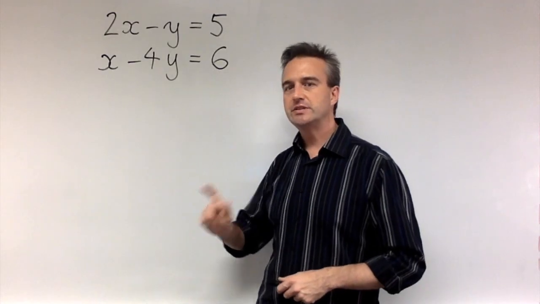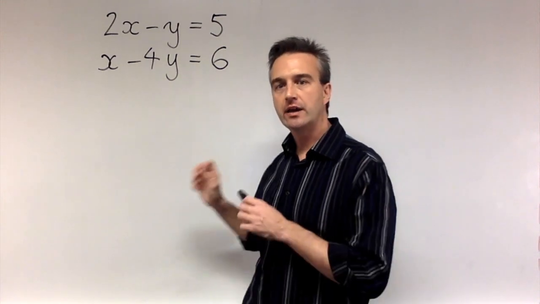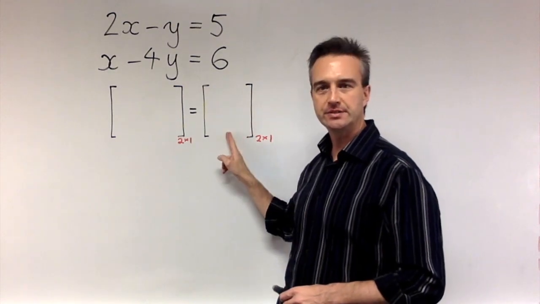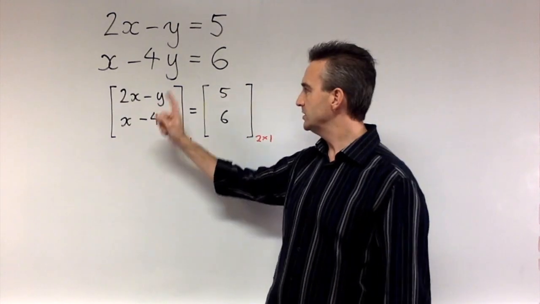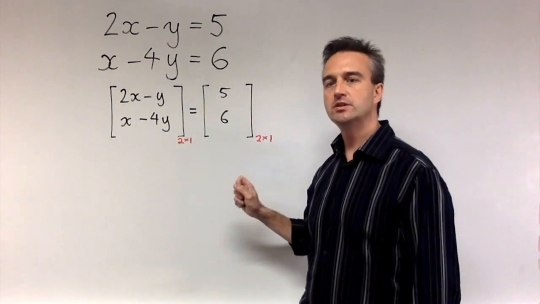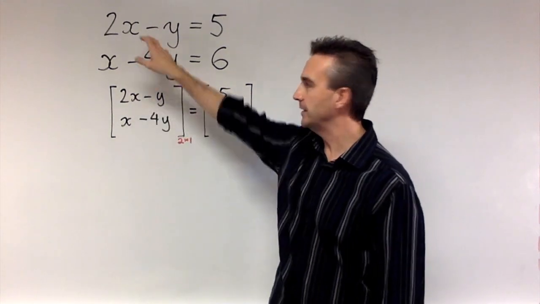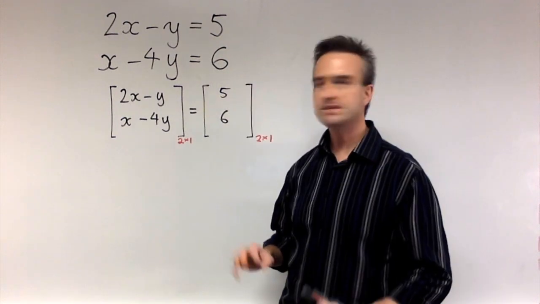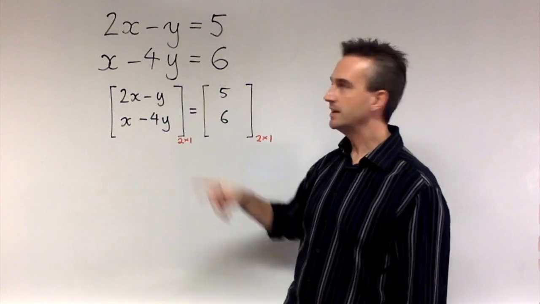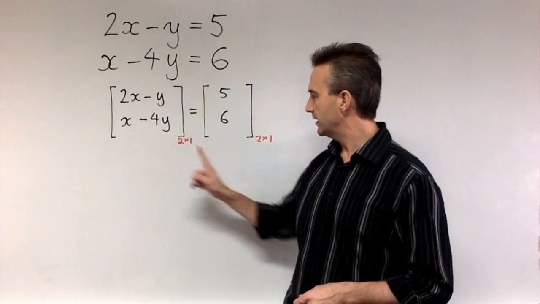Here is the original question as we had before. These two equations can be written in another matrix form like this. We have a 2x1 matrix equaling another 2x1 matrix. For the left matrix, there will be two entries, 2x minus y and x minus 4y. And the right matrix will also have two entries, 5 and 6. These come from the original two equations, from there and from there. It simply says that this equals this, which is the first equation, and this equals this, which is the second equation. And of course, these two matrices can be equal because they have the same order.